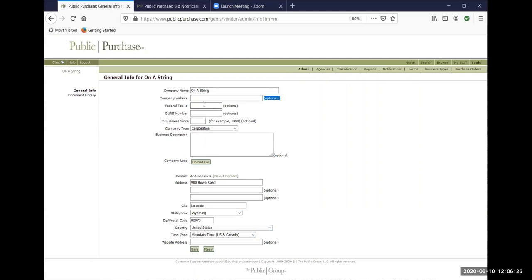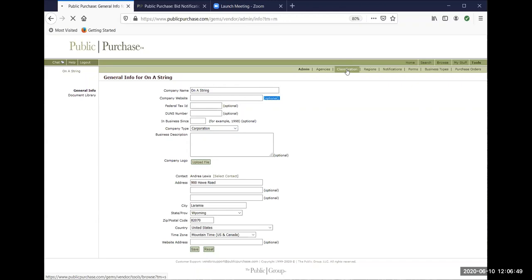You don't have to put your EIN, your DUNS. They do like you to put the ones that I have filled out here. They also need to know the time zone. And if they have any questions when you do your registration, they'll send you an email and ask a couple questions, and then they'll activate you, and then you can sign in. So you fill out this screen.